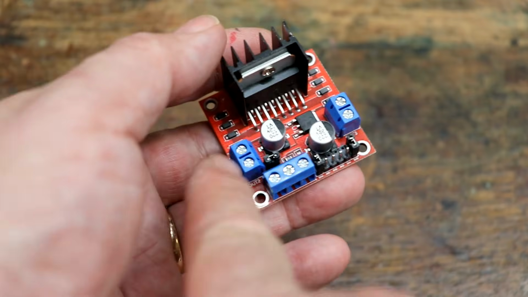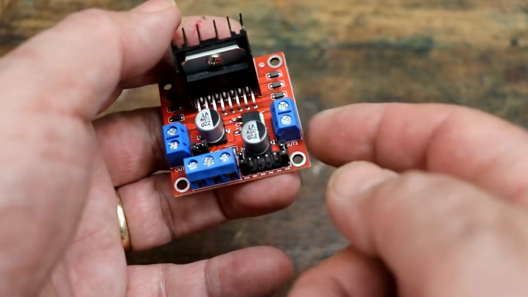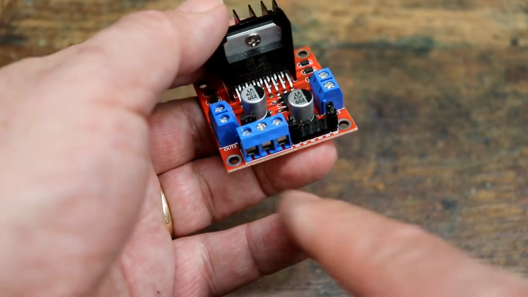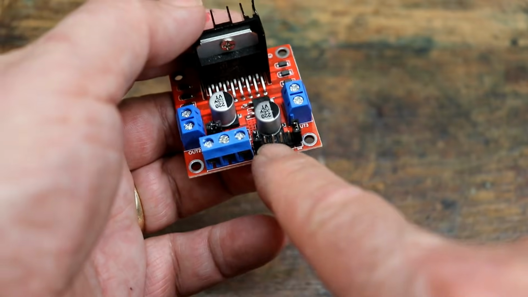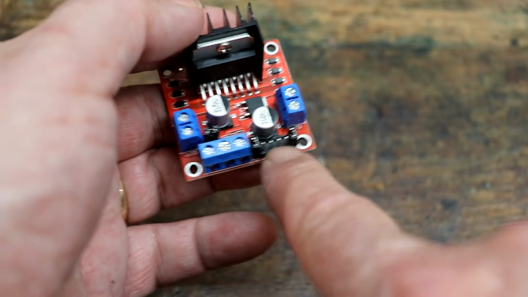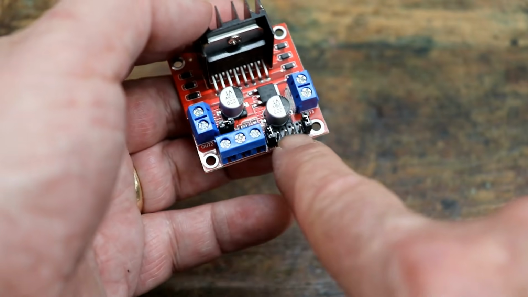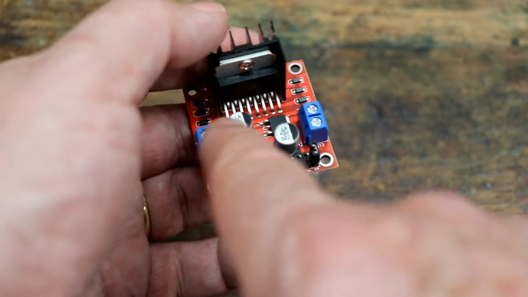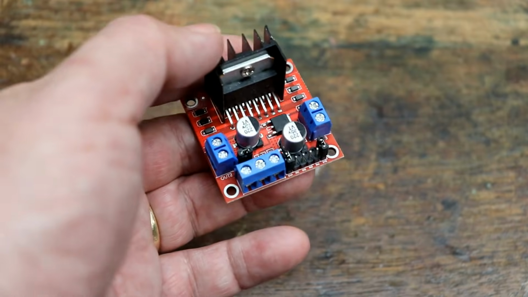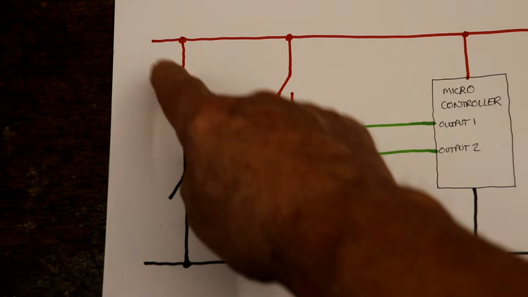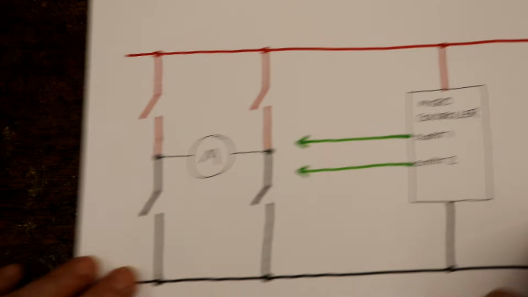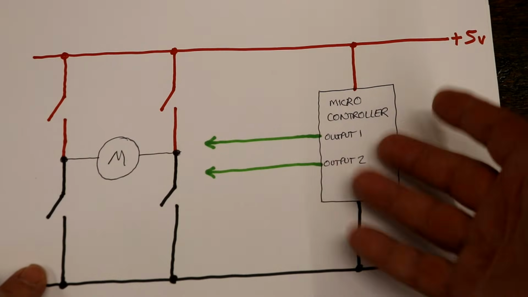It's got 2. You can connect one DC motor there, and another DC motor, or equally something else, to control there. And it's got supplies and the little control inputs and logic inside. So these control inputs take very, very low current, sort of like 1 or 2 milliamps. And this can control, I think, up to about 2 amps per motor. So that's plenty. Inside, it looks like this. It's a sort of H shape, which is why it's called an H-bridge. So we've got the typical 5 volts at the top, for this example anyway.